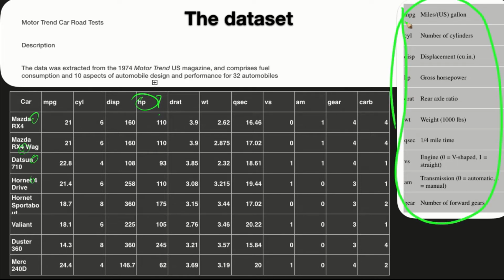Here you can see that MPG is miles per US gallon, CYL is number of cylinders, displacement has to do with engine size, but here it's cubic inches. So if we actually go and look at the accompanying files or metadata with this data set, we actually turn out to be well within some of our best practices for spreadsheet entry. And so this is a nice way to keep the data set clean while still providing all the relevant information.